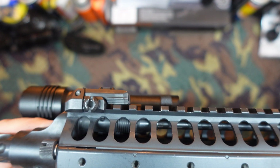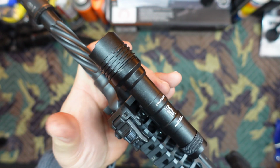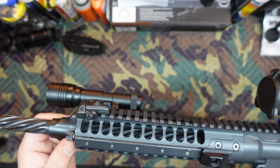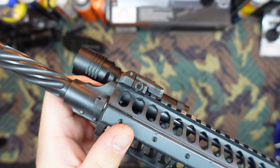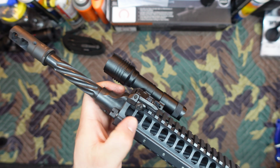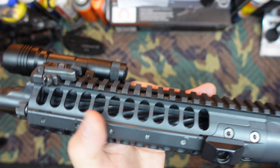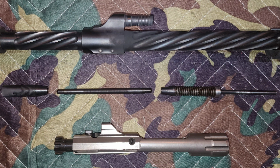I would pull the top portion of the rail off to show you, however, with this flashlight mount from Arasaka, it doesn't give me enough clearance to pull it off. But it is a short stroke gas system, and I will roll in a couple pictures if I can find some showing the operation of it. Basically, right here is a piston cup that is self-regulating and self-scraping. It's got multiple ports around it to allow gas to vent out, and it has ridges on the inside that continue to scrape so that carbon does not build up. And then you have an intermediate rod right here, and then you've got a final spring and rod, and that's what interfaces with the BCG.